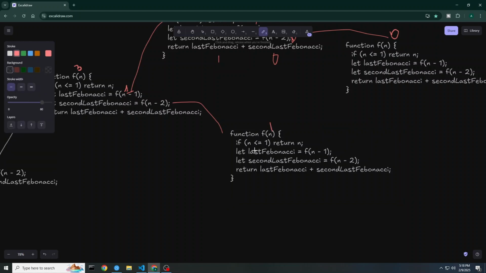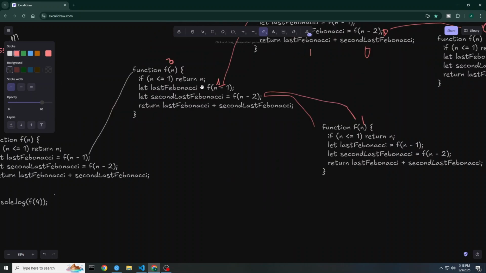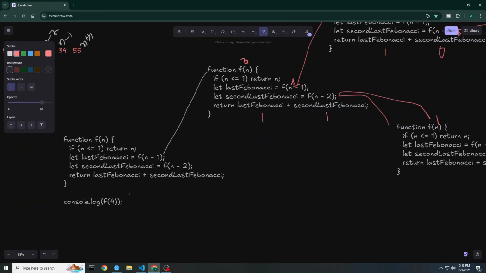Here the n will be 1. n is equal to 1. It will return n. What is n? n is 1. So this will return 1 here. So we have got 1 here and 1 here. So it will be 2. So this function will return 2, right?